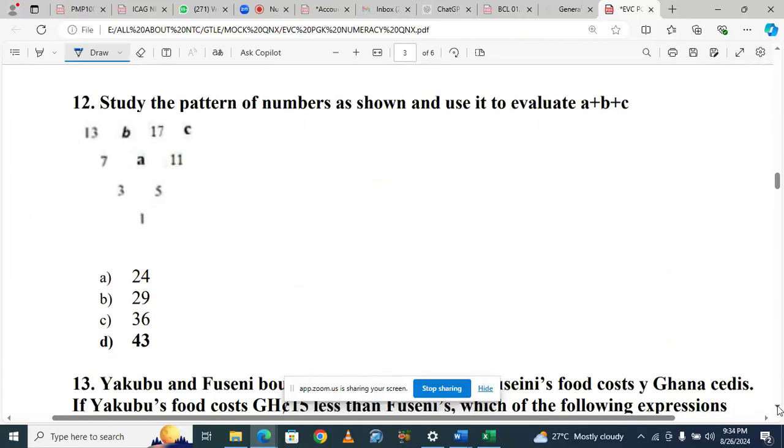Now, of the videos I've given you, there is one on number pattern. But this question there, if someone does not draw your attention to it, you never see it. So please pay attention. Now try it and let me see. I've already shown the answer to 43, but try and let me see. You need to get A, B, and C.